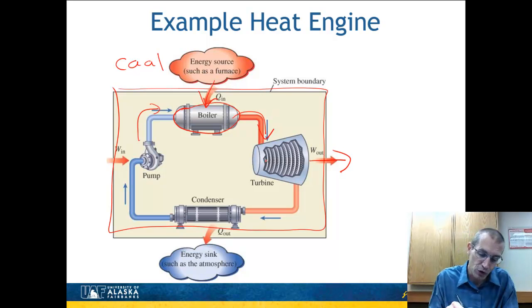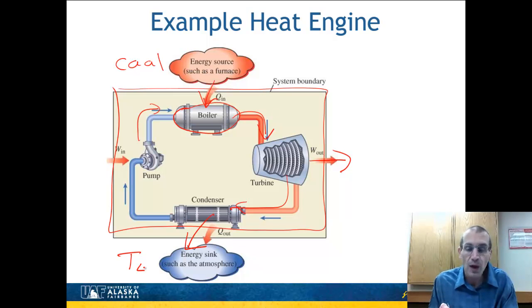And then the pressure drops as we move through the turbine. We saw that in Chapter 5. Then it would move into a heat exchanger or a condenser, turning from a vapor into a liquid. So it's going to be rejecting some heat to a lower temperature reservoir, some low temperature TL. And then we need to get it back up to a high pressure again, so we would run it through a pump. It's going to require some work.